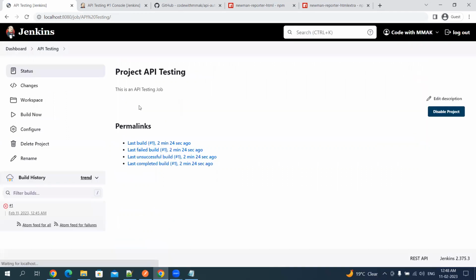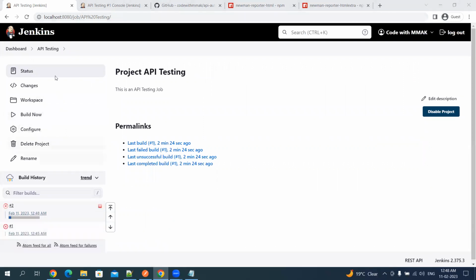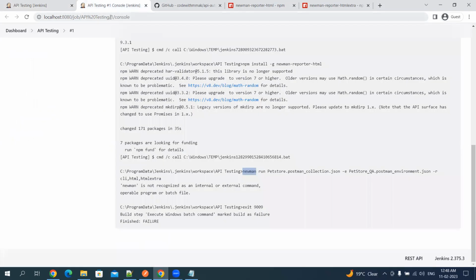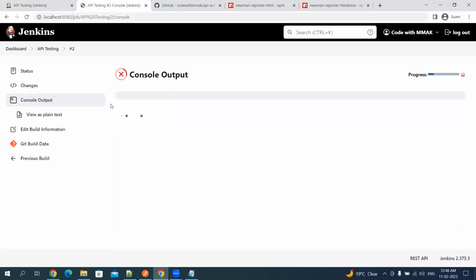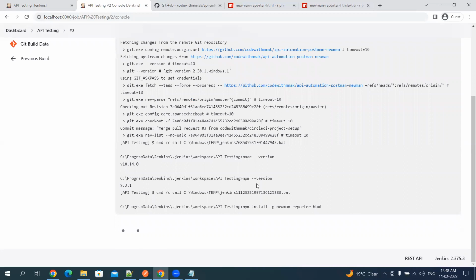Let's save this first. Click on build now. It is going to run the second build. Let me change here so that you can see the second execution. It is going to install the dependencies.